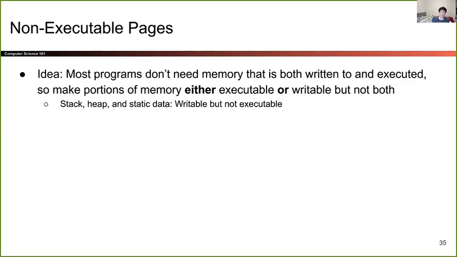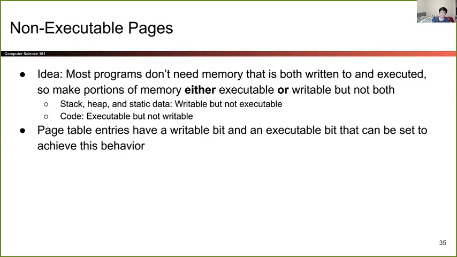So what we're going to do is we have 2 main categories of code. We're going to have the stack, heap, and data sections, which are going to be writable, but we're going to make sure we can't execute these bytes. And then we have the code. We're going to say we can execute these bytes, but we're going to make sure we can't write to those bytes because we don't want the attacker writing malicious shellcode there.